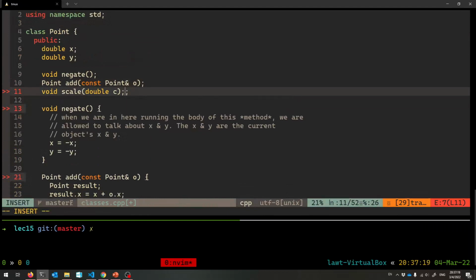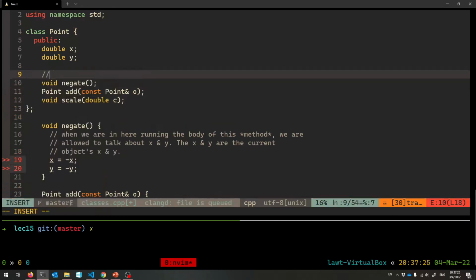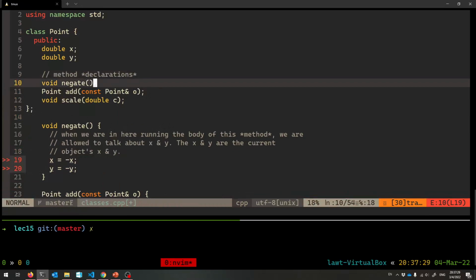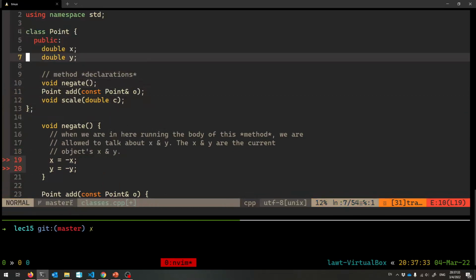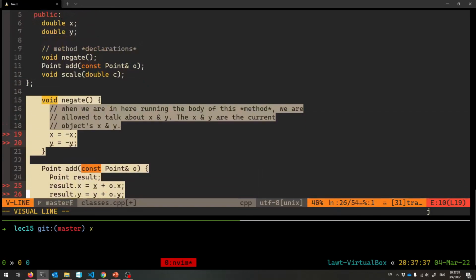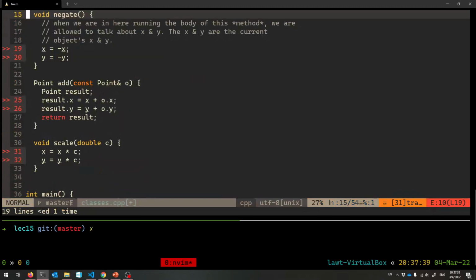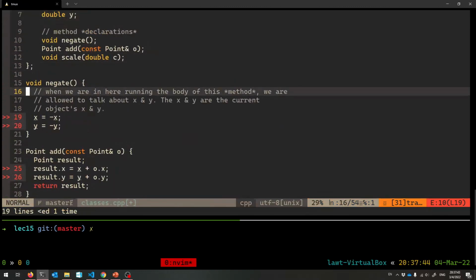See that? So that's how that works, and it seems to be happy now. These are method declarations now. The implementations will come later. This is the point class declaration now. It says what's inside of it and the methods that exist, but it doesn't say how to do them. And that's quite nice. And then we can move those methods outside.